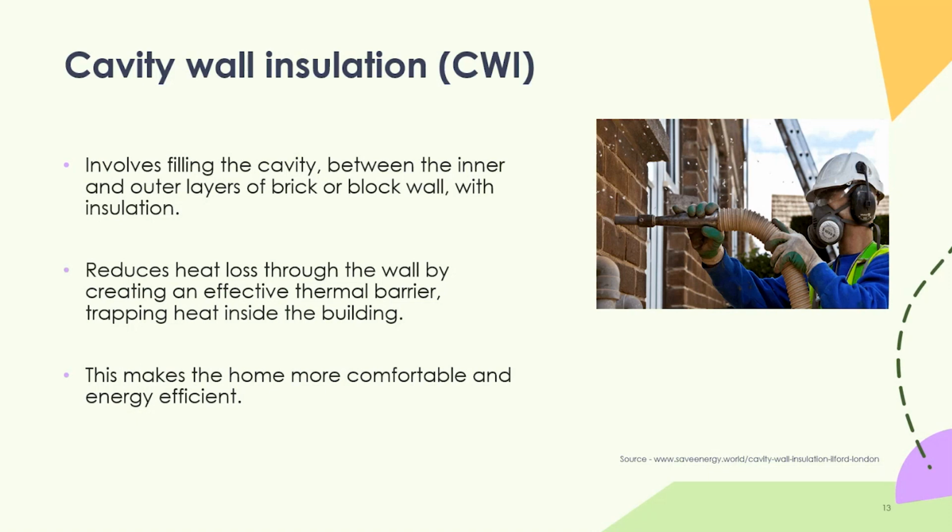So this reduces heat loss through the wall by creating an effective thermal barrier between the two layers of block and brick wall layering, and you're basically creating a thermal barrier which will trap the heat inside the building, and that will make the building more comfortable and energy efficient.